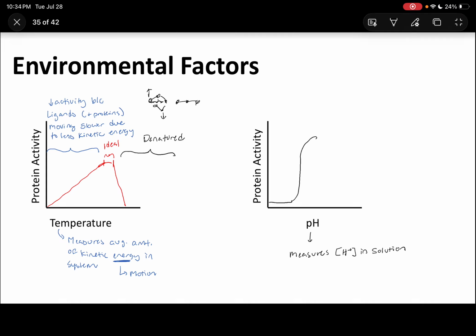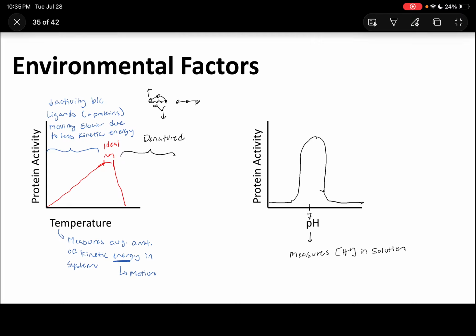They have a pH range that is ideal for them, and they do well in that pH range, and they don't do very well when you start to deviate too far in either direction. The majority of proteins are going to do best around a pH of 7, but that's not true of every protein. There are some proteins, for instance, proteins that you might find in your stomach, that actually do better in acidic environments, okay? But I would say the majority of them are going to do best at a neutral pH.